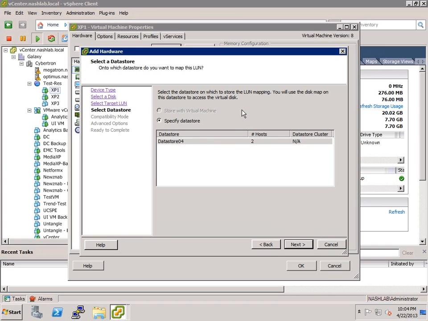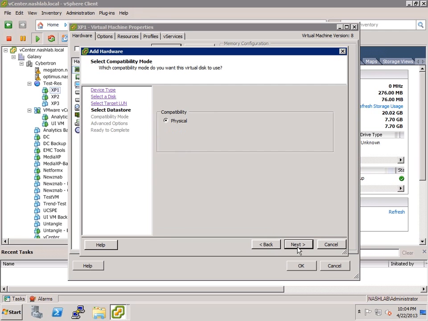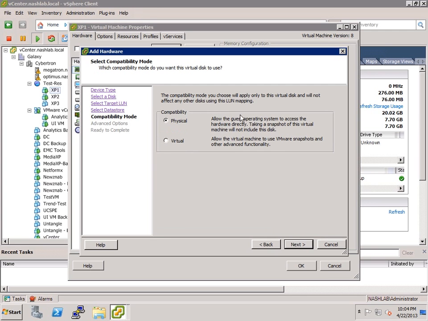And specify the datastore. Remember, we have a LUN mapping file. So I'm just going to put that on datastore 4. That's fine. And it says, do you want to do this as physical mode or virtual? Again, remember, physical is basically as close as you can get to actually passing that LUN to the VM, whereas virtual gives you some extra capabilities like VMware snapshots. It kind of depends. There's a couple of use cases for clustering for physical, else you probably want to do virtual. I'll just click virtual.